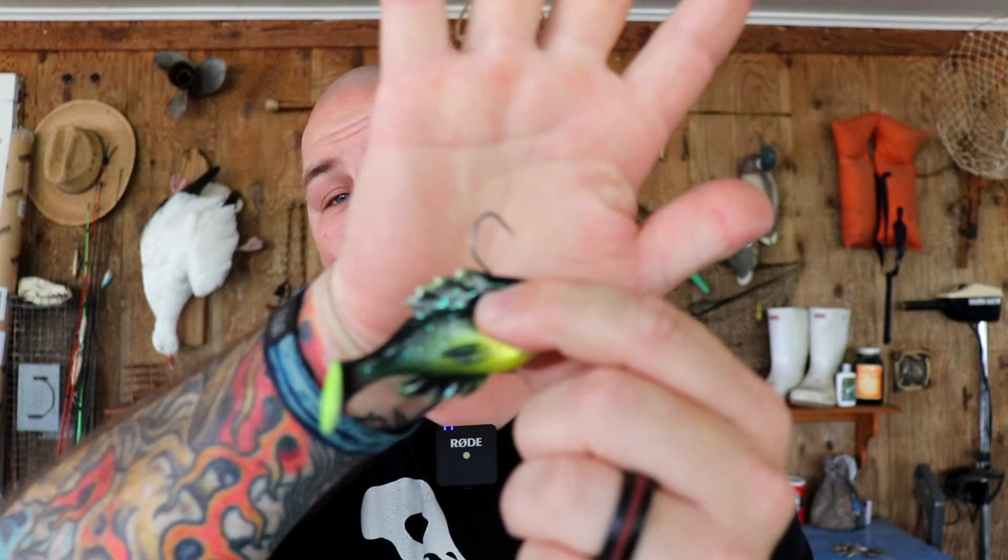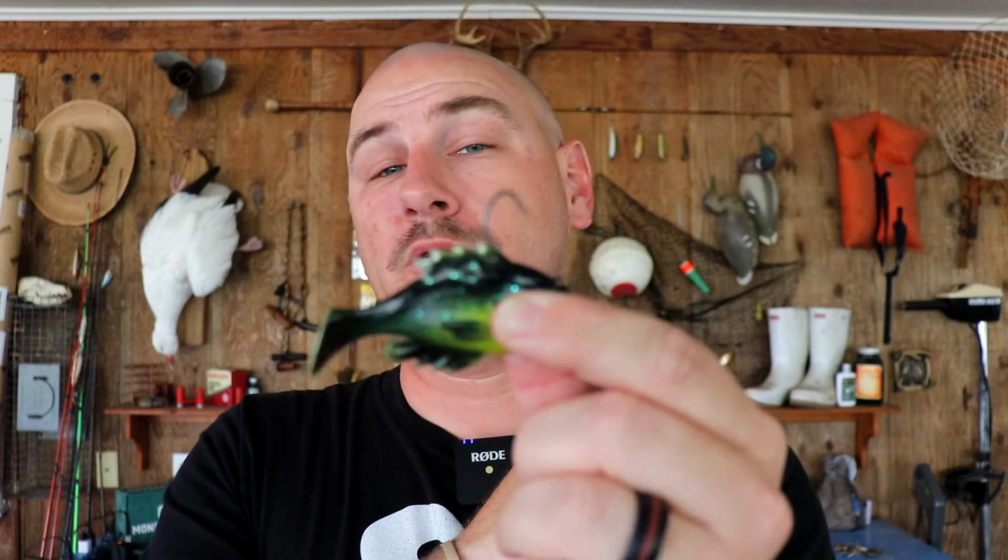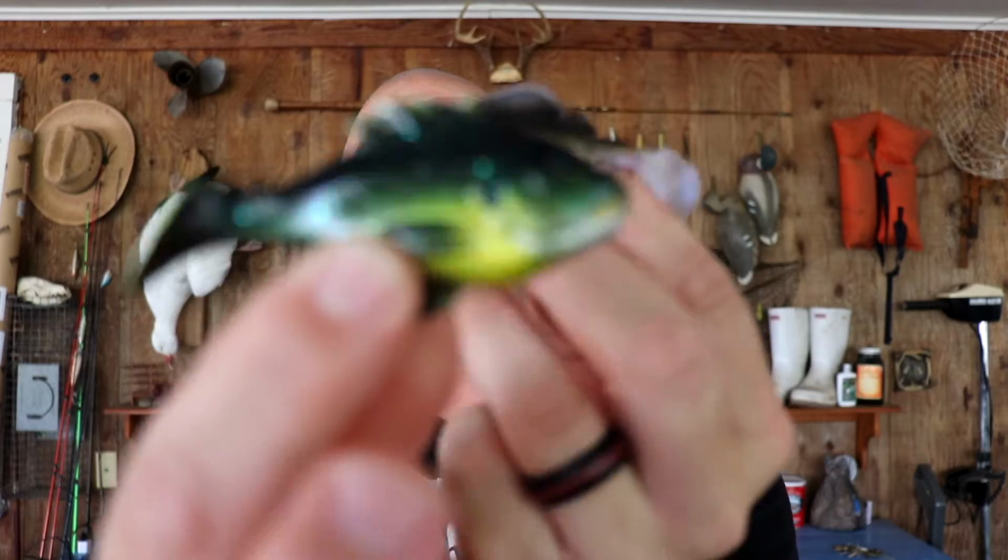Now, as far as the Headhunter goes, my concern is if I hook into a redfish, and it's a high probability that I'm going to hook into one tomorrow when I go test these things, this little thin wire hook may not hold up too well against a redfish, as well as this little hinge thing going on there. Don't know. I guess we'll find out tomorrow if it holds up. So let's go take these boys down to the pool pond and see what they look like in action. Actually, before we cast those things in the pool pond, I'm going to need to feed those bass, so they're going to be chasing those lures the whole time. Yummy.